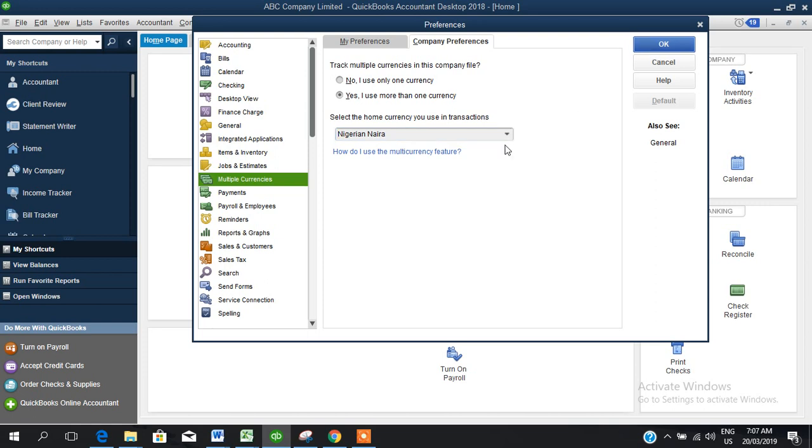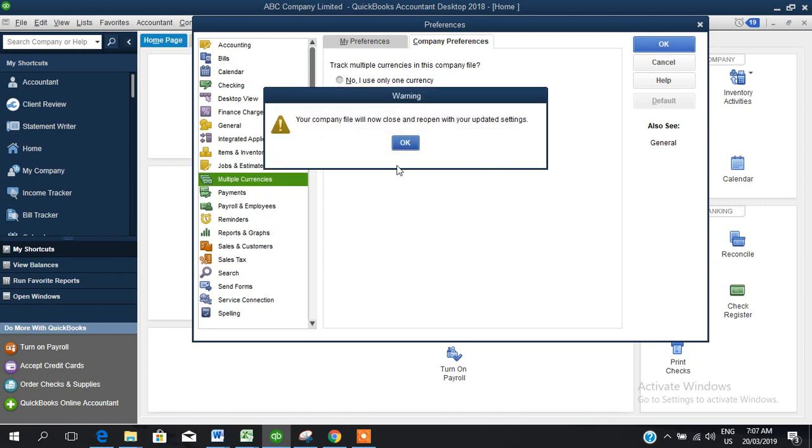When you click Yes and OK, the system will ask you for permission to close and then reopen again. The essence is that when it closes and reopens, all the transactions will automatically be updated in your home currency. So we assume that before you set up multiple currencies in QuickBooks, all the previous transactions are already in your home currency.